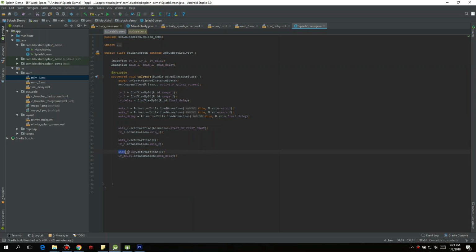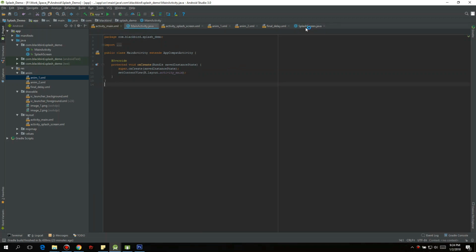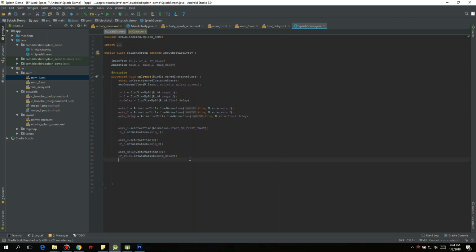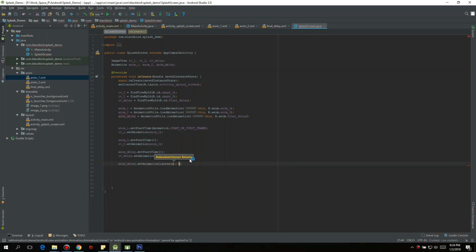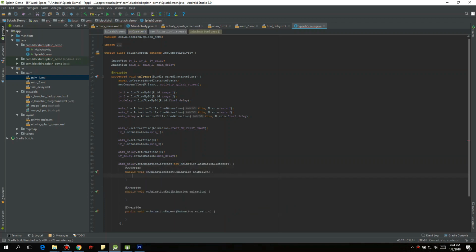So when our third animation is done, we need to finish this splash activity and start the main activity. To do that, what we can do is take that anim delay object and .setAnimationListener, this one, new AnimationListener. So here we're getting 3 methods: onAnimationStart, onAnimationEnd, and onAnimationRepeat.